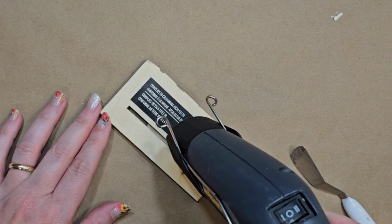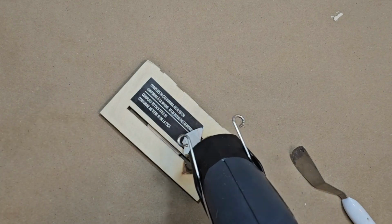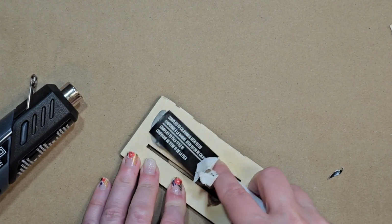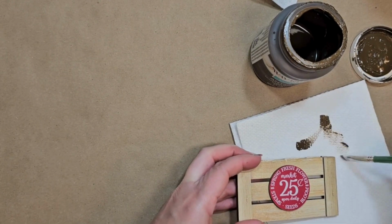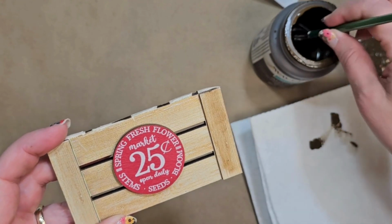And I just used my heat gun to remove that sticker on the back. I wouldn't have had to do this, but this sign had those slats in there, so I was able to see that sticker from the front. And I wanted to change up the color of this just a little bit and make it look a little bit darker and kind of aged.